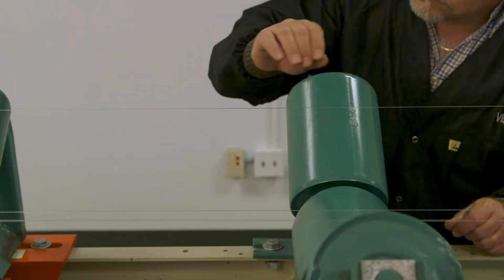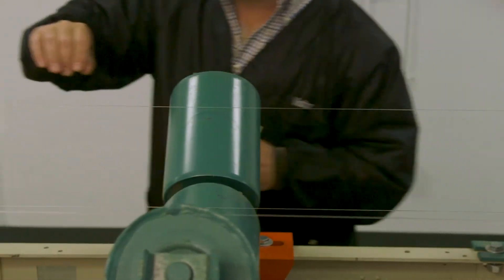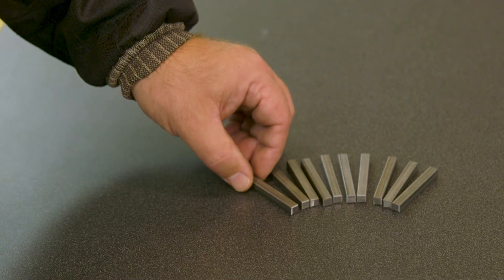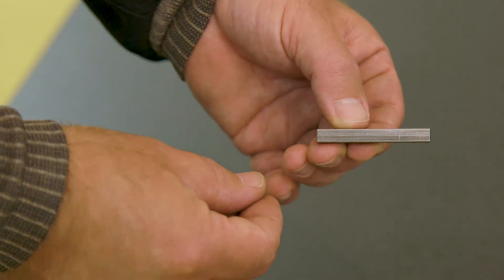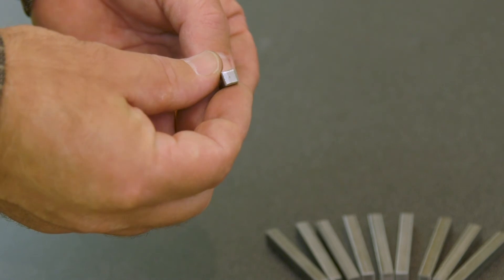With the strings installed and tight, we can now see if any of the idlers are sitting lower than the rest, but not if one or more of them are too high. Now we add small pieces of keystock, also known as machine keys, keyway stock, or square mechanical steel bar. These pieces are cut into 50mm or 2-inch lengths with deburred ends.